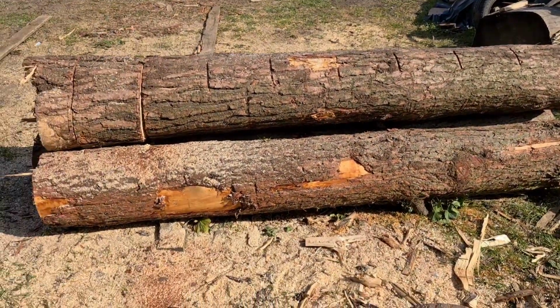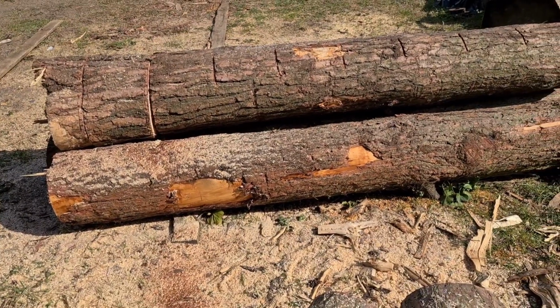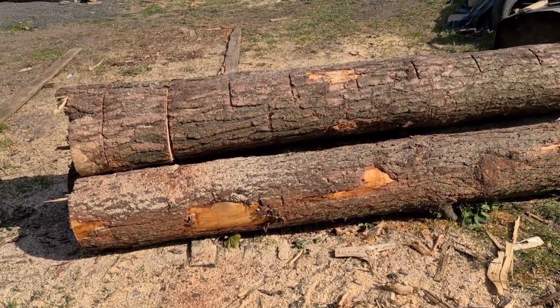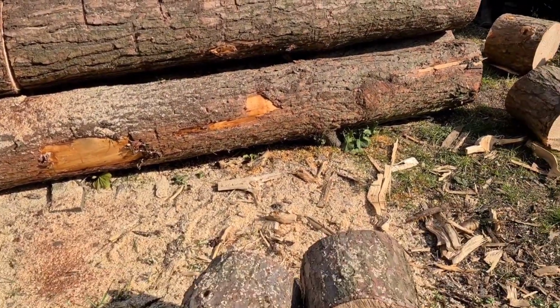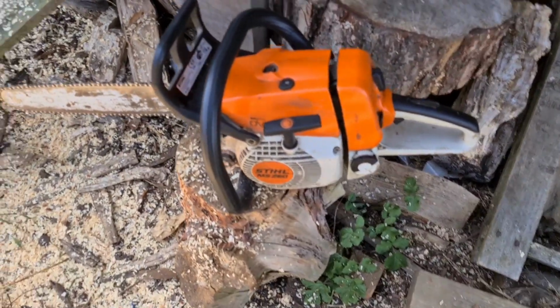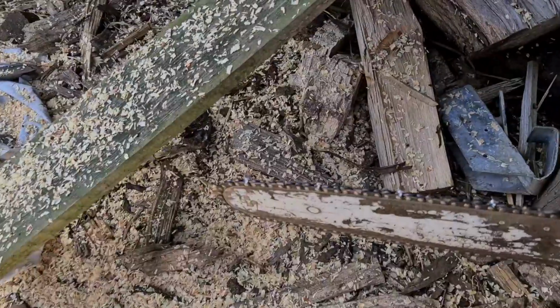So yeah, just stack three logs up, just to get something going, just to keep me busy for a couple of hours, well, an hour if that, whilst my mum and dad have got Isaac. So here's my 260. It's an old one, but it's still good. 2006. There we go, 2006. So these are my teeth.